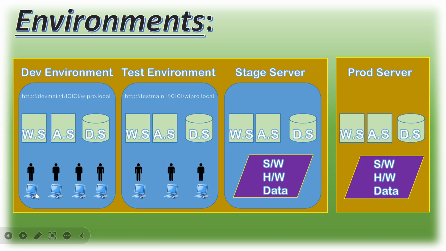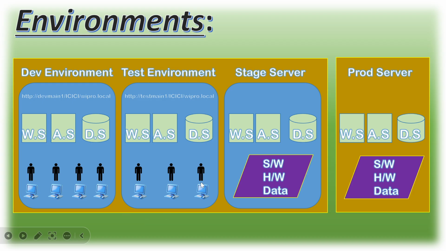As per the diagram, this is our company side or organization side, and this is completely on the customer side. On our company side, there are three different servers I have mentioned. First is the dev environment, where the developers access the environment using some URL, and in that environment they perform their development activities by writing code.